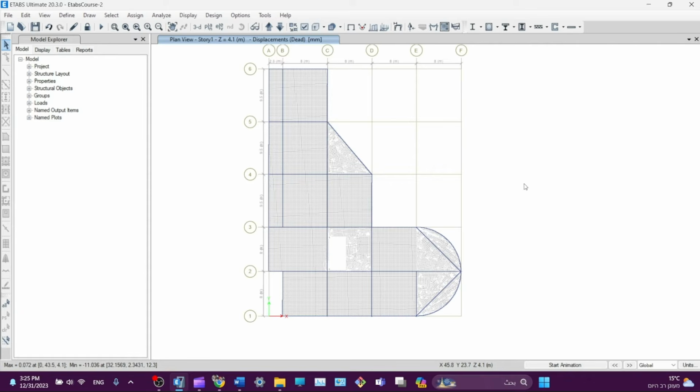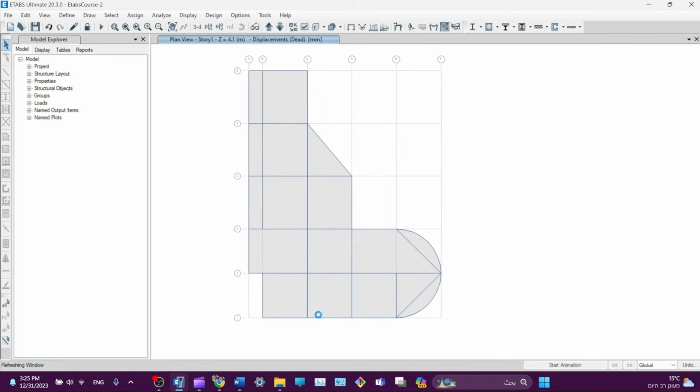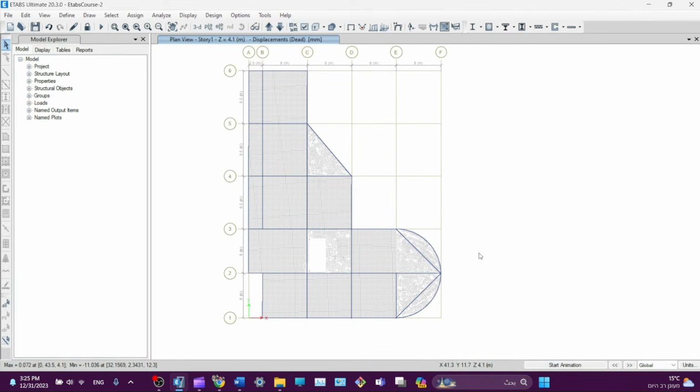Hello, in this lesson we will learn how to do the compatibility check. Compatibility check is a check used to ensure that all structural members have been defined and seated in their position, and every member is connected to another member correctly. To do this, we need first of all to make sure that you have run the analysis. If you don't see the Start Animation button here, you need to unlock this, unlock it, so you can unlock the model and rerun the analysis.